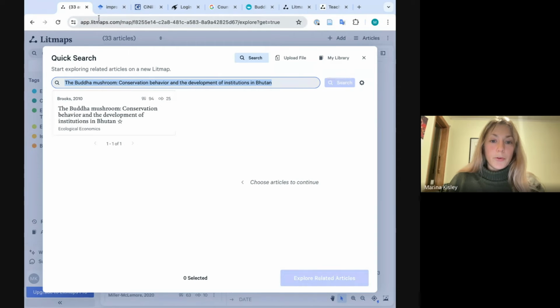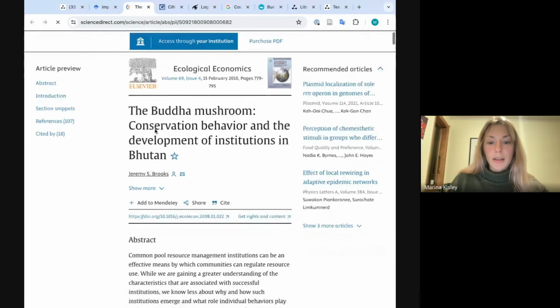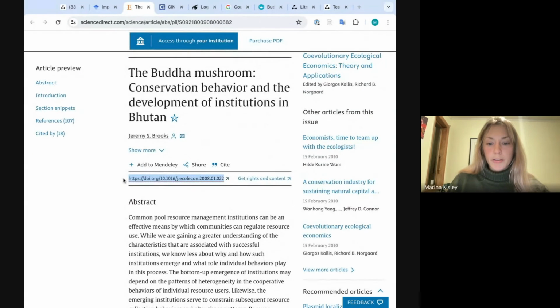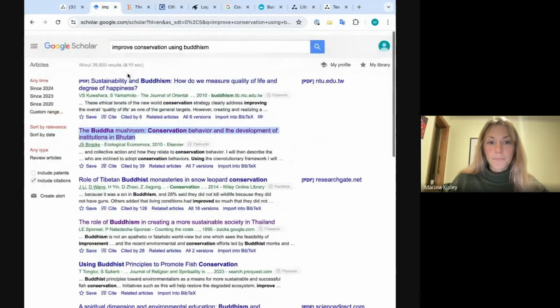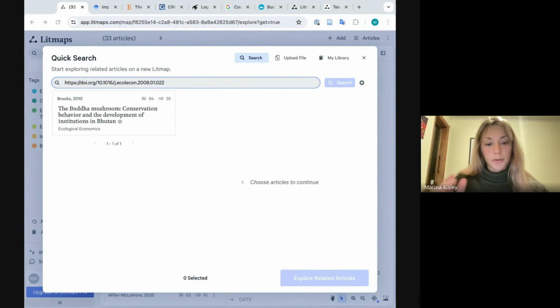So the recommendation is, if you cannot find this paper, the first thing to always do is to go to that paper link and just search by DOI. If I take the DOI and search for that, 9 times out of 10 this will fix that problem. You'll find the paper. If you still can't find the paper, then it might be a versioning issue.